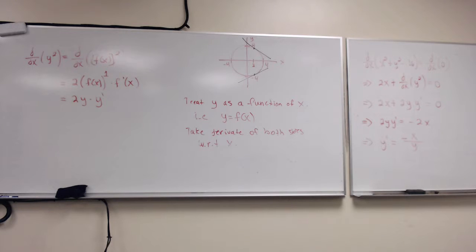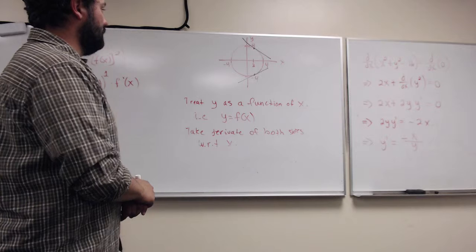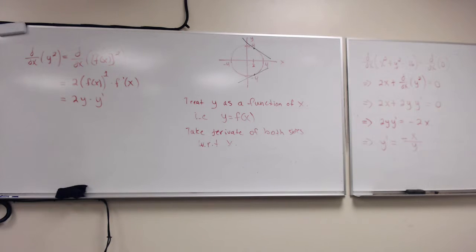Okay, yeah? How do you know to solve for y prime, not just y? I think the question says find y prime. Okay, yeah. So in that case, I'd have to solve for it. And like I said, that's all implicit differentiation means. It means take the derivative without solving for the dependent variable. You just take derivatives of both sides, and you treat the dependent variable as a function of x.